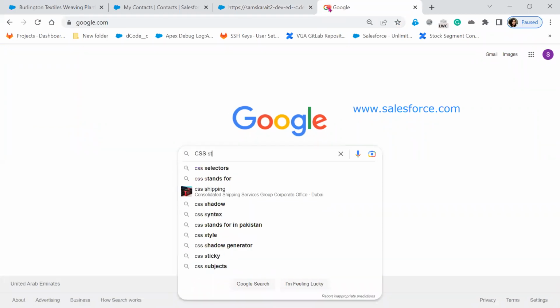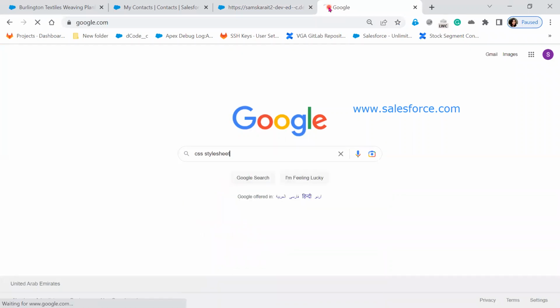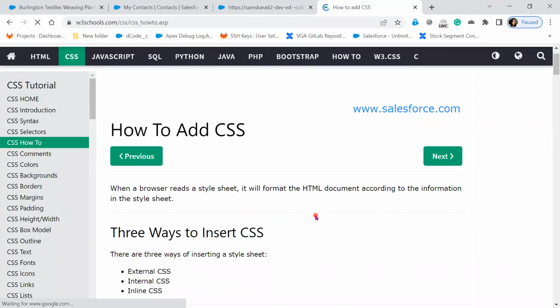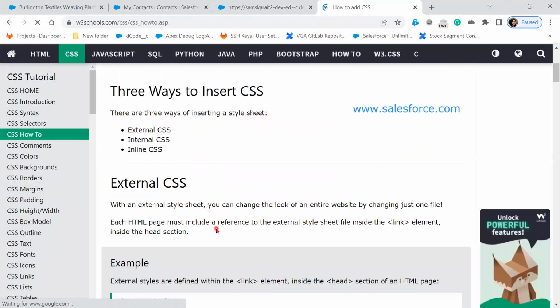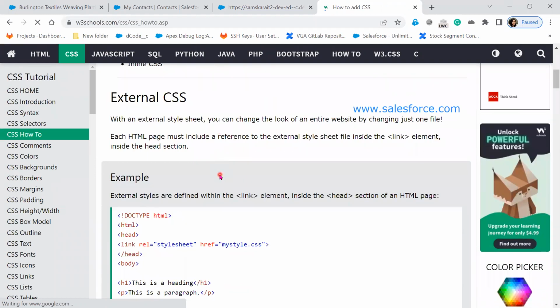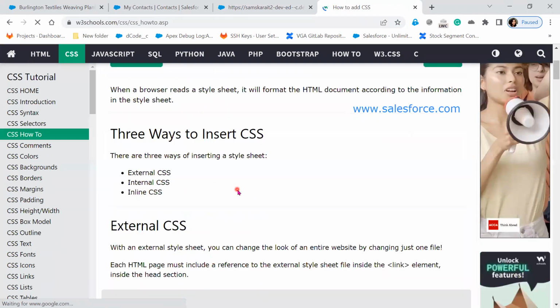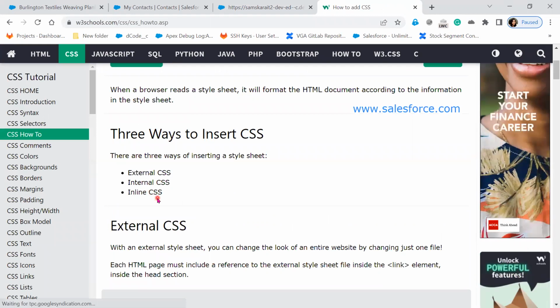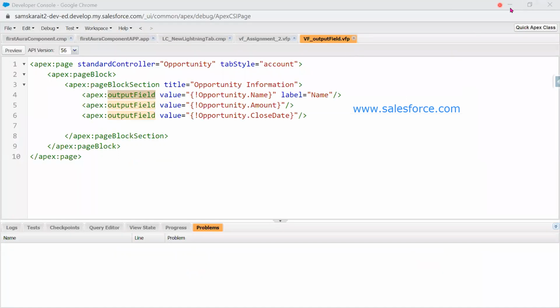So style sheet is different, style is different. We have different inline, internal, and external CSS. You can go through internal CSS, external CSS, inline CSS, but I can quickly show you what that means in Visualforce.